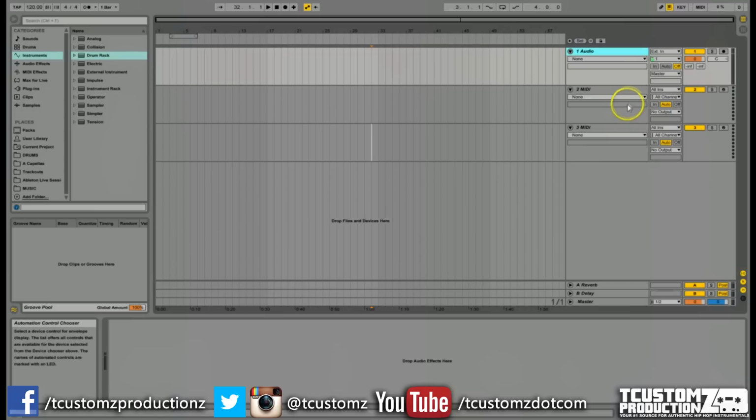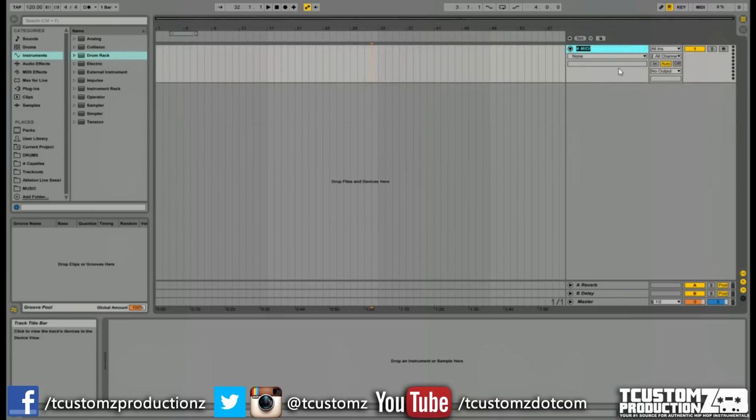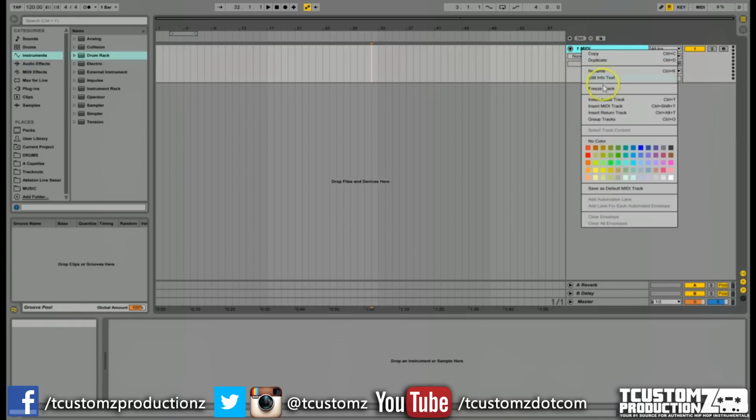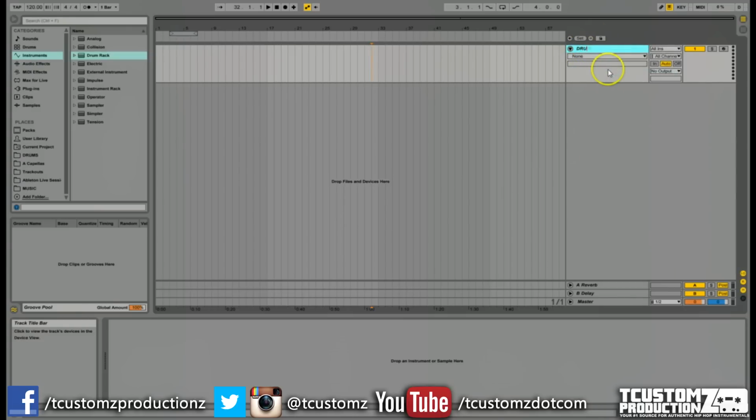Some of you may already be familiar, but it's a very simple concept. Let's say pretty much every track that you work on, you have one MIDI track that has a drum rack in it that you're using for your drums. Why not just go ahead and create this MIDI track? We'll rename it and just call it, let's say, drums. And let's go ahead and drag a drum rack over to this.